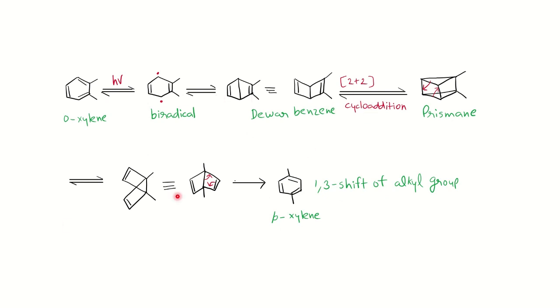So this is the complete mechanism, and from ortho-xylene to para-xylene you can show the D-bar benzene formation and then prismane intermediate. So whenever you want to show the conversion of ortho-xylene to para-xylene, you can show it occurs through prismane, while conversion of ortho-xylene to meta-xylene occurs through the intermediate another form of isomer of benzene, that is benzovalene. So like that you can show the mechanism of isomerization of arene compounds.